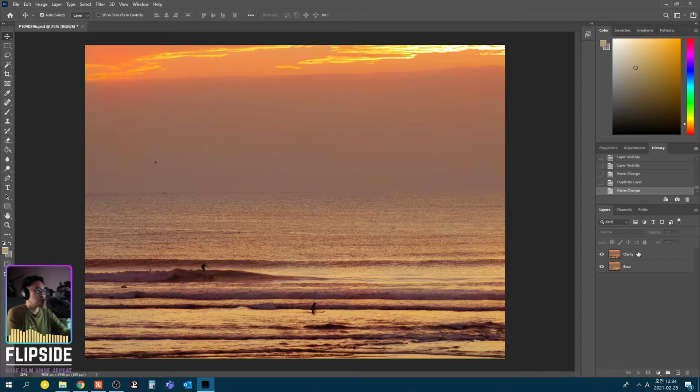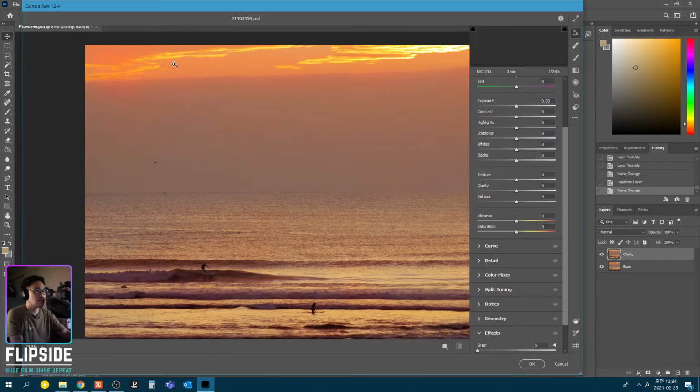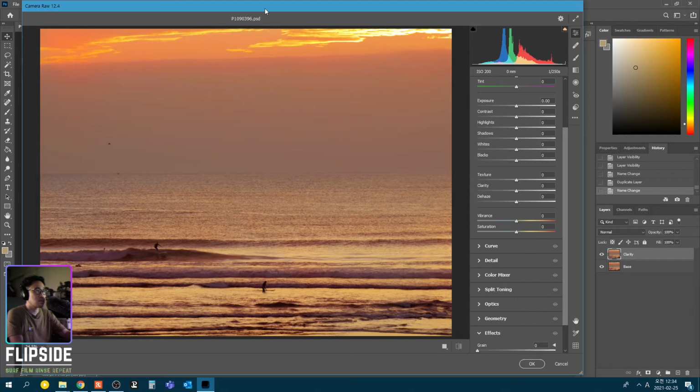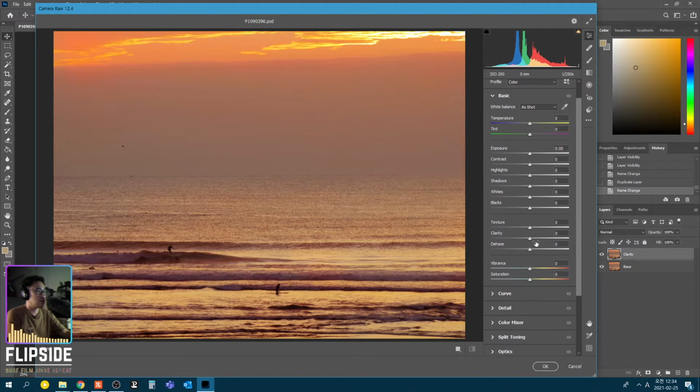So what I'm going to do now is add a camera raw filter to the layer, to the clarity layer, and then I want to check this up to 100. No, just joking.